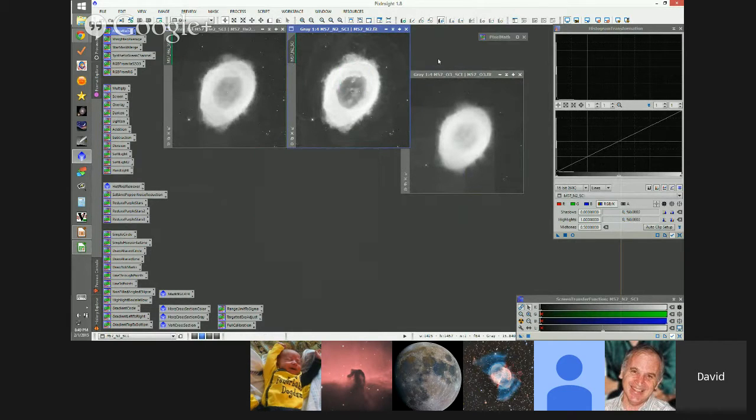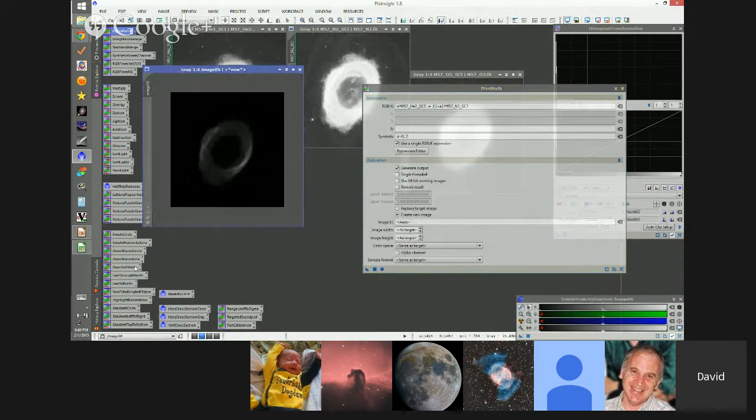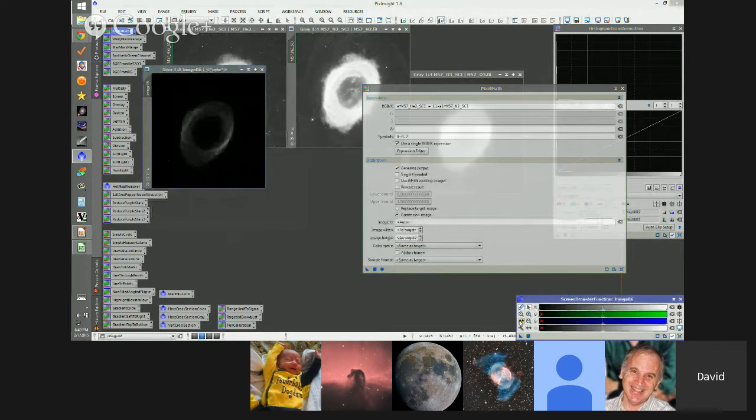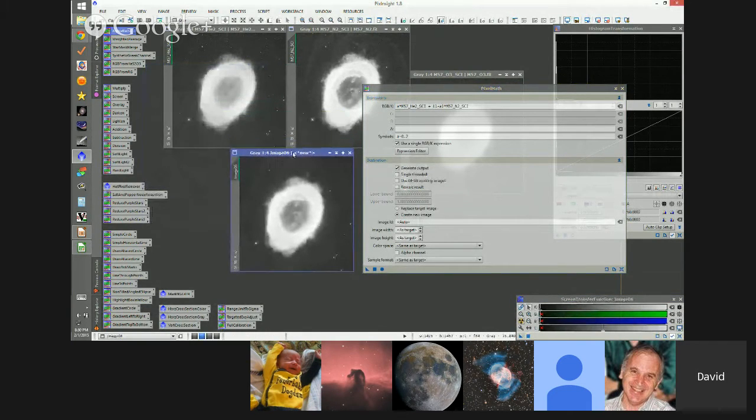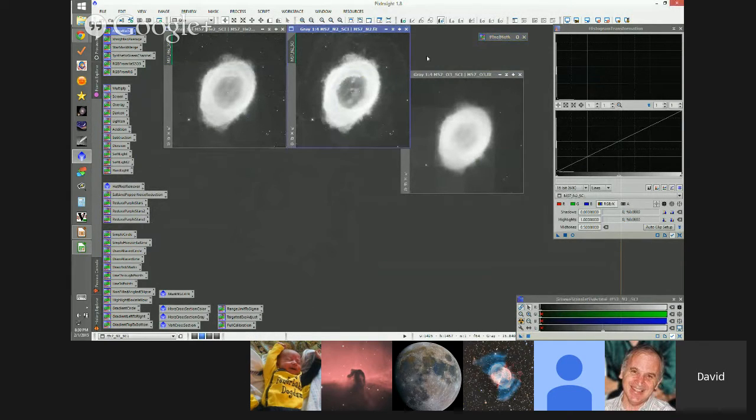So I'm going to remove this image, and now I'm going to do it again, but I'm just going to change the variable, and I'm going to make it 0.2. So now that says that only 20% of the result is going to be from the helium, and that means 80% is going to come from the nitrogen. So now if I look at this, it looks a lot more like the N2 image than it does the helium-2.